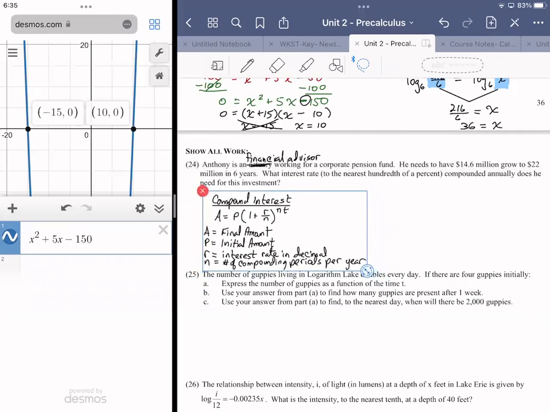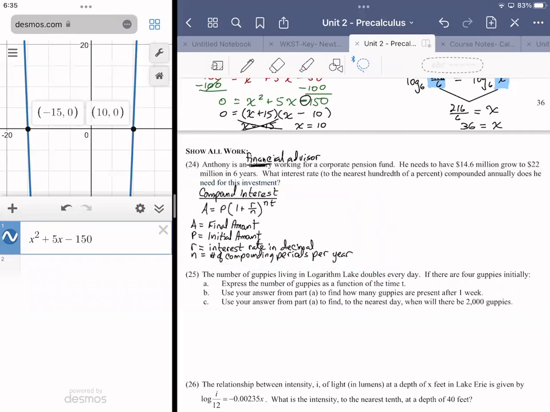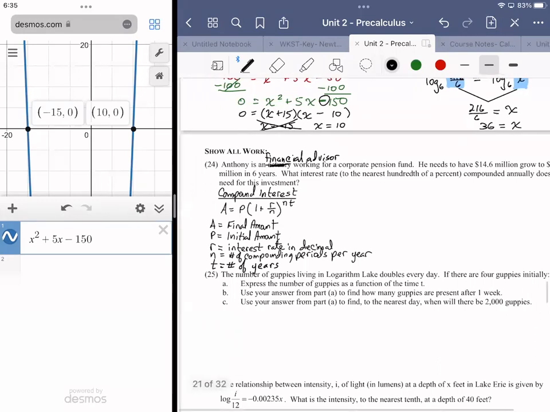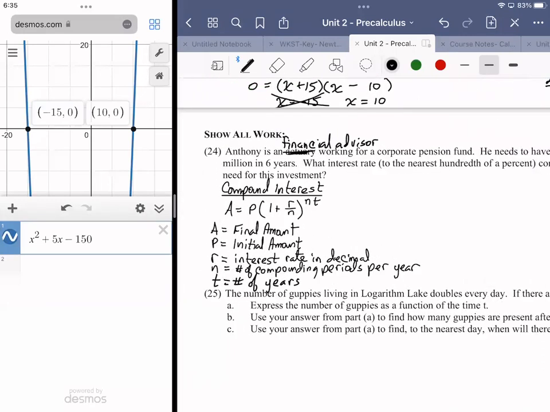And t is the number of years. All right, so in theory, this is a formula that should have come up in college algebra or any algebra course, but I can't take any chances, so here we are, reteaching it, or teaching it for the first time, depending on your perspective.